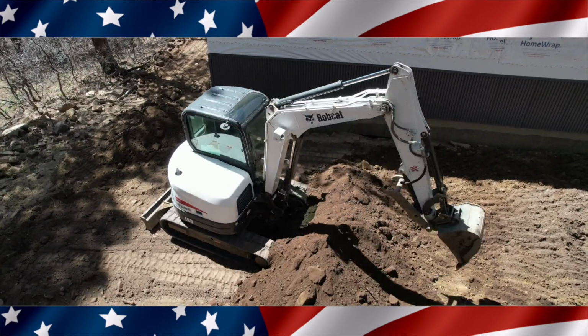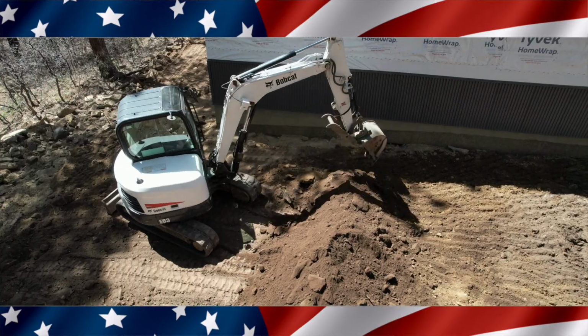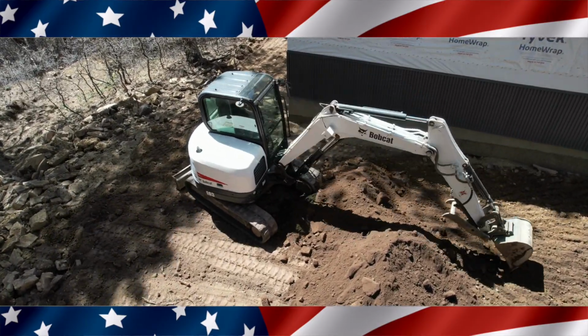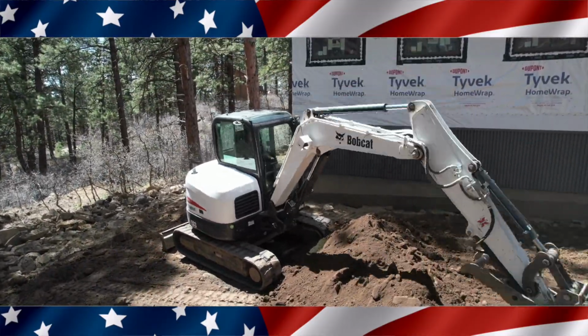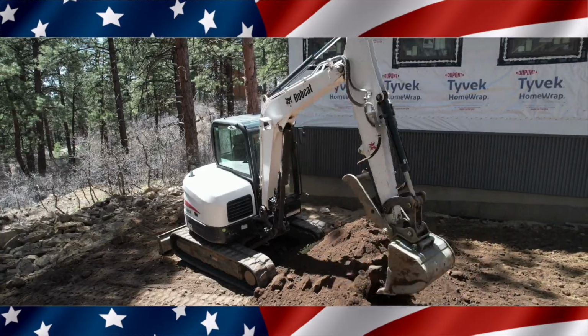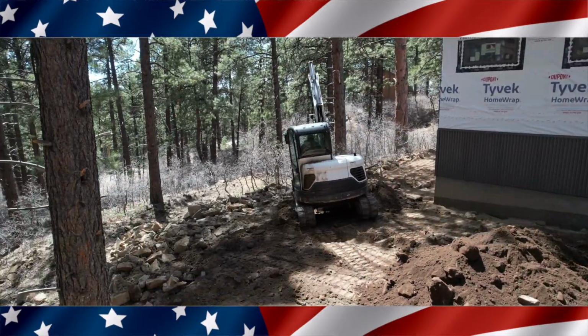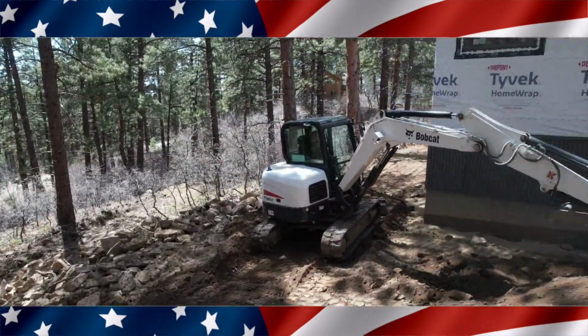You can see, though, it's a good-looking machine. And right here, he's basically scraping through this material to bring it around the corner and fill in a little hole over there. And he'll have this property, in one afternoon, ready to take the DGs. So, yeah, it was a good day.